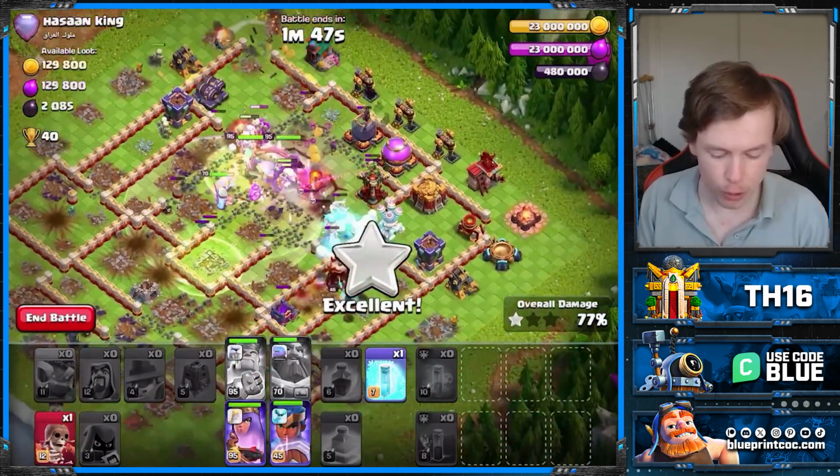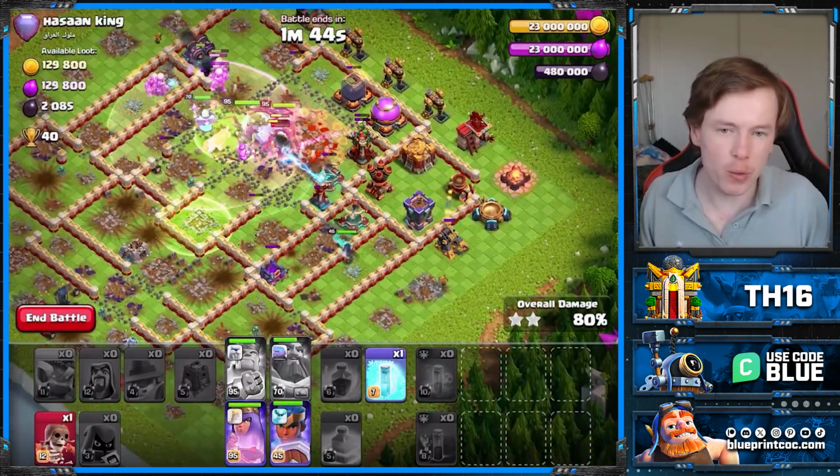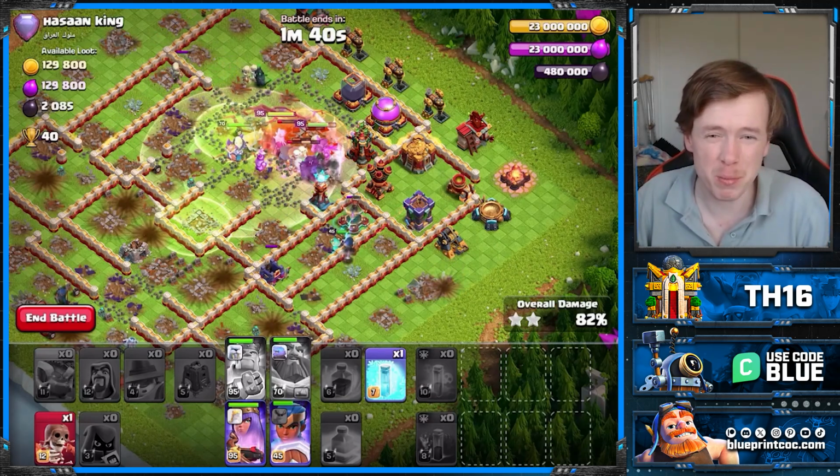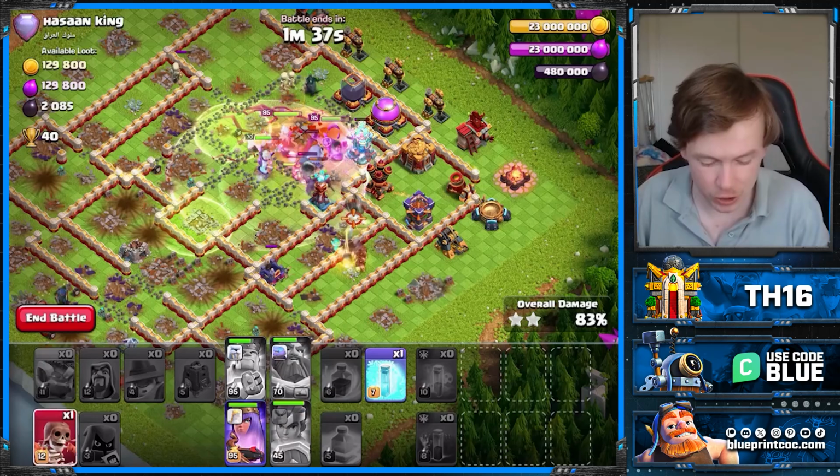Now we use the broken Earthquake Boots, and there you go. Double Rage Tower bases don't really stand a chance. I would have loved to have found a double Rage Tower ring base, but I think that would be even easier than this, actually. Look at that.